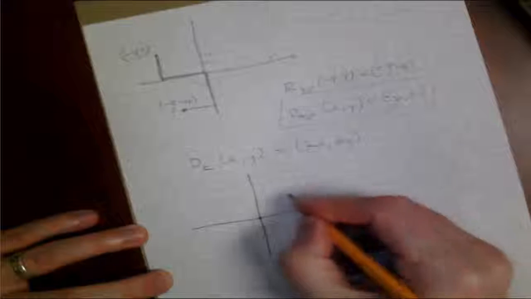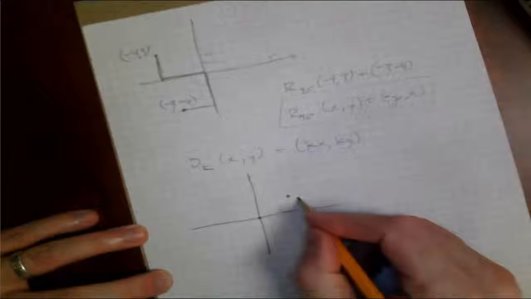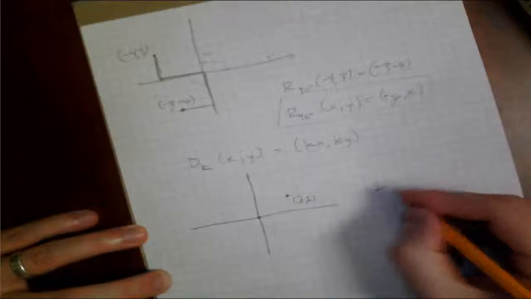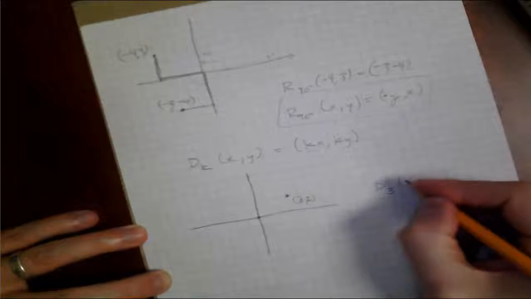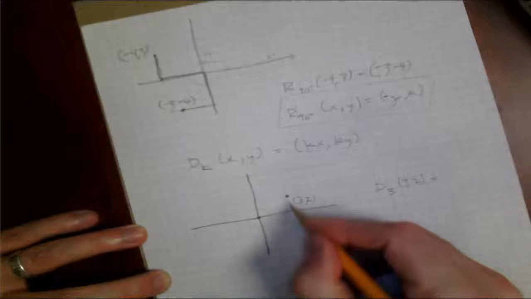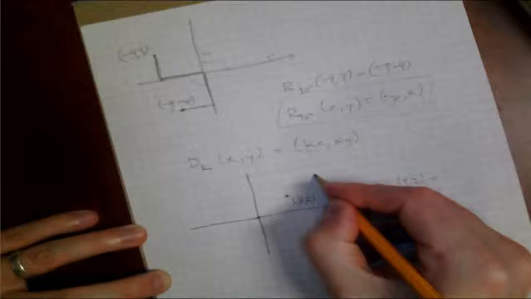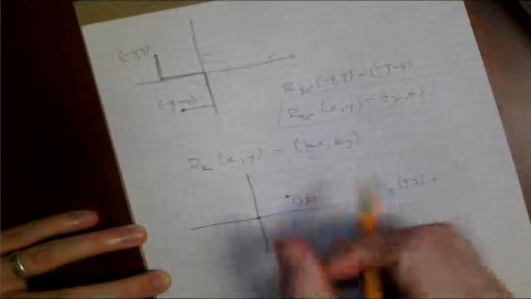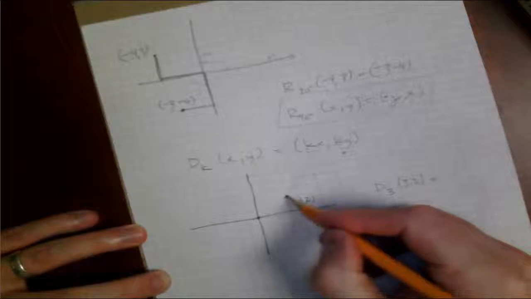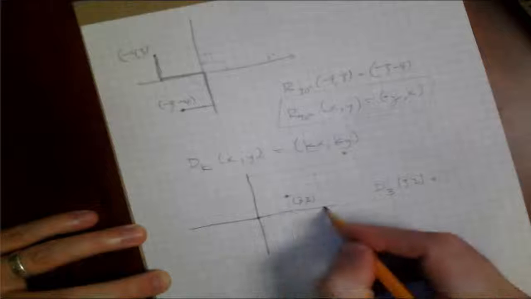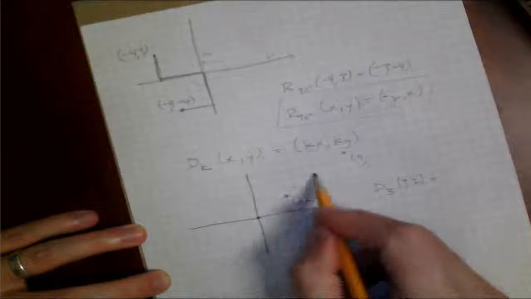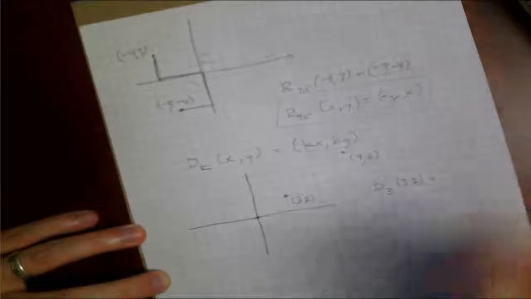So if we dilate about the origin the point 3, 2, and we want it to triple in size, so we'll do 3 times. So the new point would be, see, I'm going over 3 up 2, over 3 up 2, so this would be twice as big, but I want to go 3 times, so another 3 over up 2. Okay, so my new point would be 3, 6, 9 in the x direction, and 2, 4, 6 in the y.